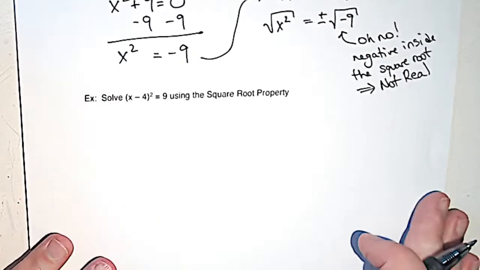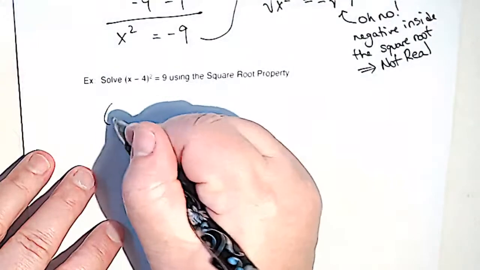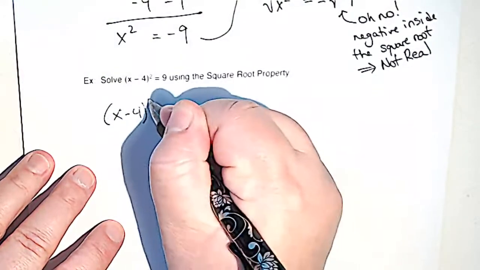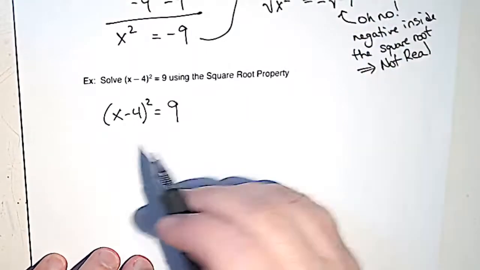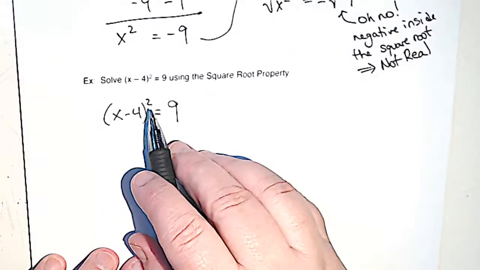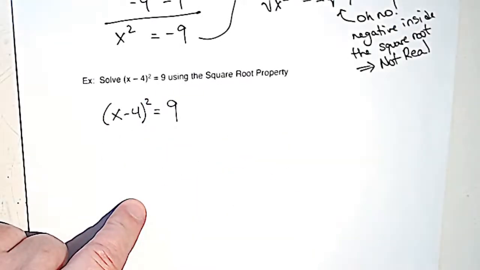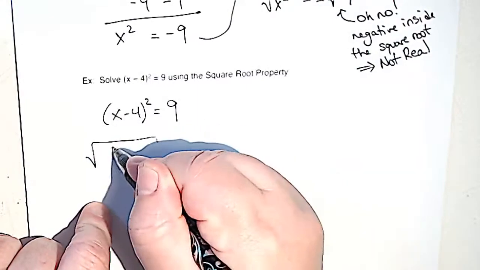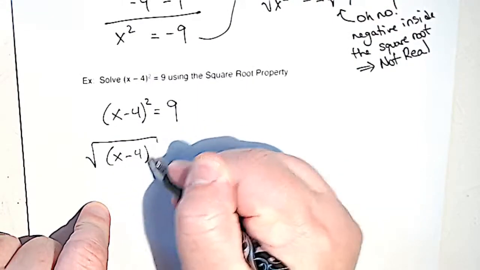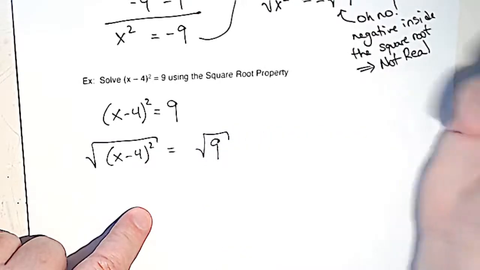Okay, next up. Enough with those not real shenanigans. We're going to come to this next one, which is a very exciting problem. It's not just x squared, it's x minus 4, the quantity squared. And what's important is everything is squared over on the left side. So we can do what I'm about to do. We're going to take the whole giant square root of the whole left side. If we do that, we have to take the whole giant square root of the right side.